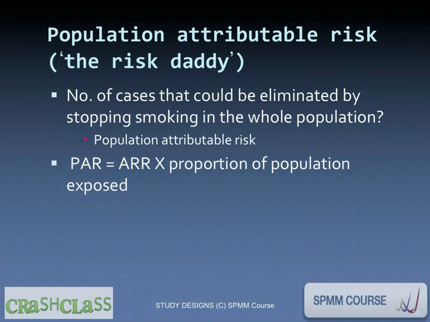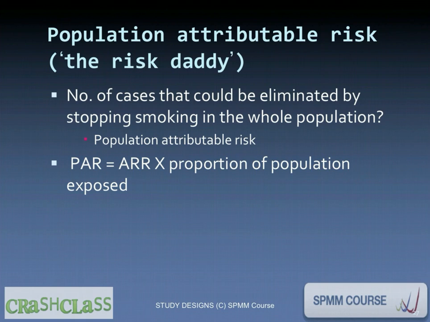risk term that we have is population attributable risk, PAR. This is also called the risk daddy. This is a very important risk value when it comes to public health and epidemiology. What is PAR? PAR stands for the number of cases that you could eliminate from the entire population if you completely remove the exposure from the population.